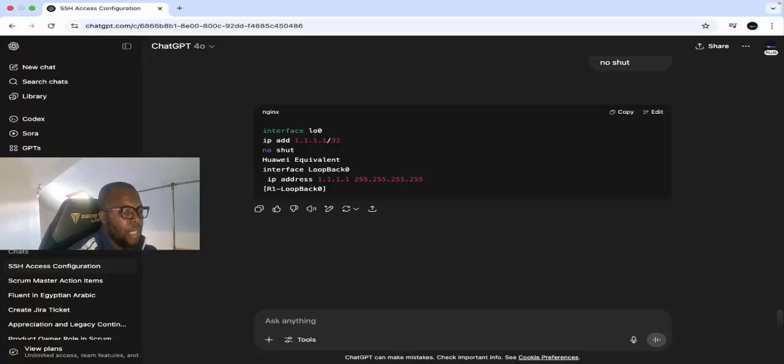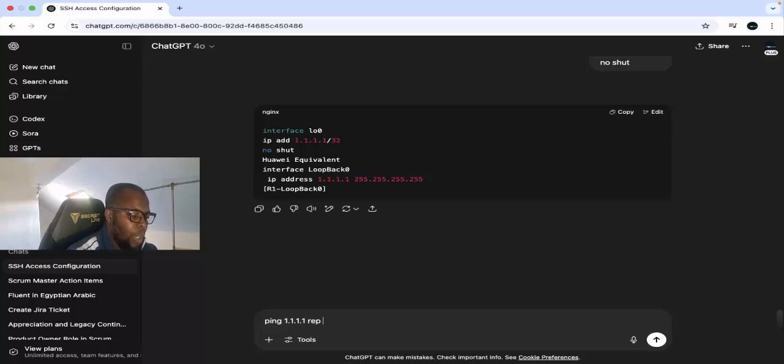And now let me see. I'm going to do two things. First, I'm going to ping my own loopback on R1, so I'm going to ping 1.1.1.1. Then I'm going to try and ping 2.2.2.2. Now, because there's no static route, I'm expecting to be able to ping my own loopback, which is 1.1.1.1, because I'm directly connected, but I shouldn't be able to ping R2's loopback.